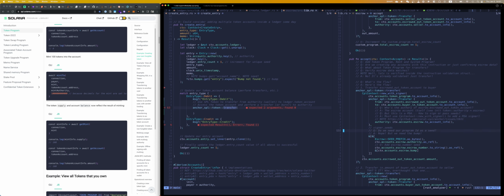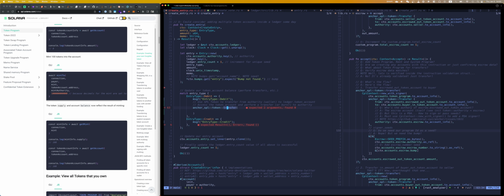And then on the other flip side of it, we'll transfer from the authority wallet to the token account.